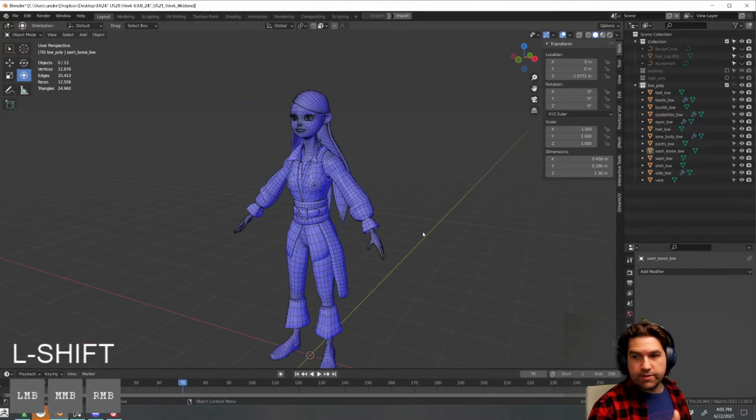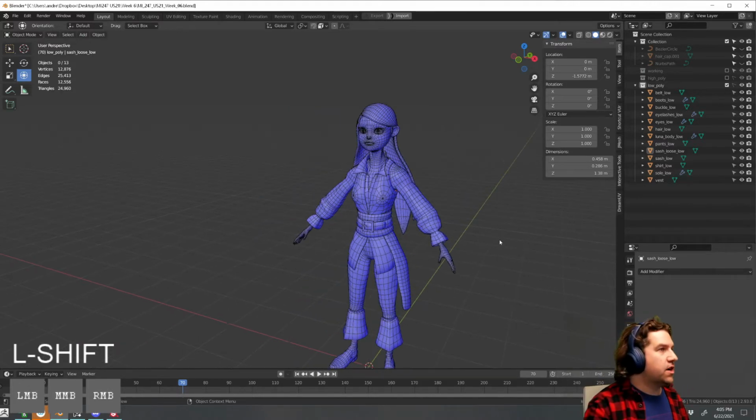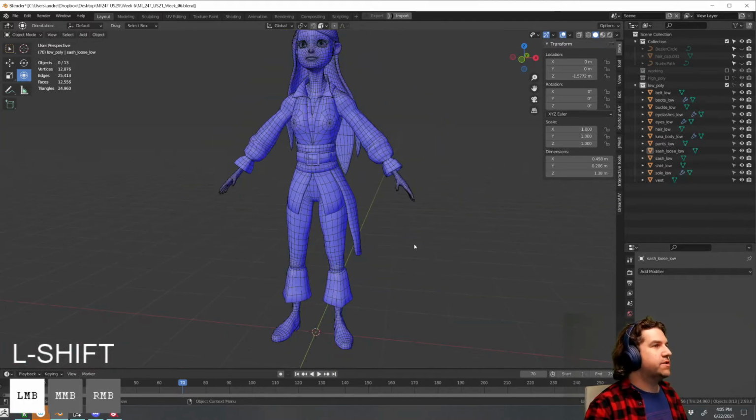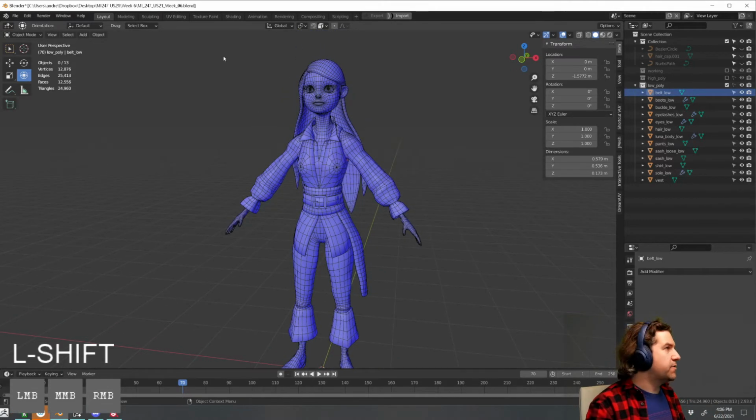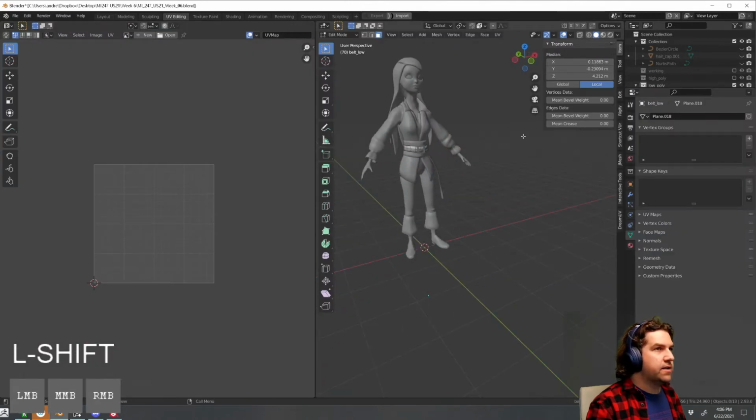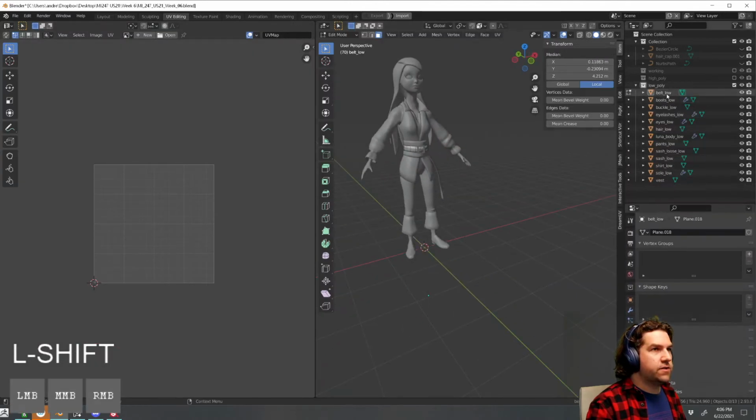So I've got one more step to do on the low poly, and that is to actually get the unwrap done. This can be a bit time consuming, but because we've broken it up into parts, it's not that complicated. We're just going to take it one piece at a time, just like I did before. UV editing. Let's go into belt.